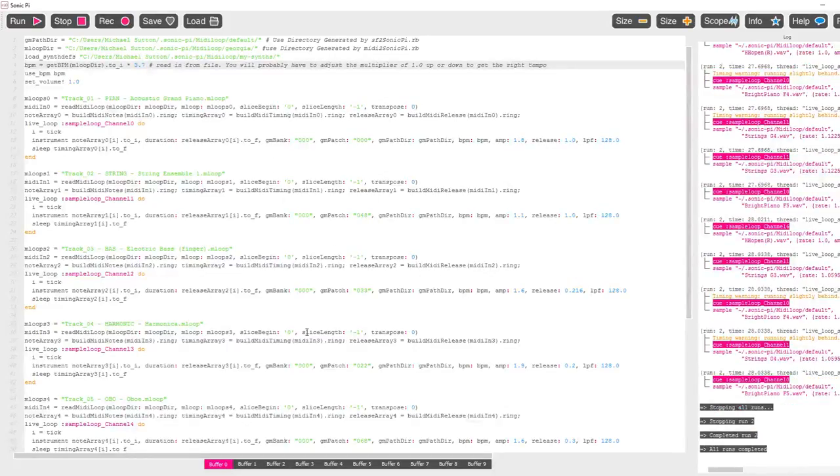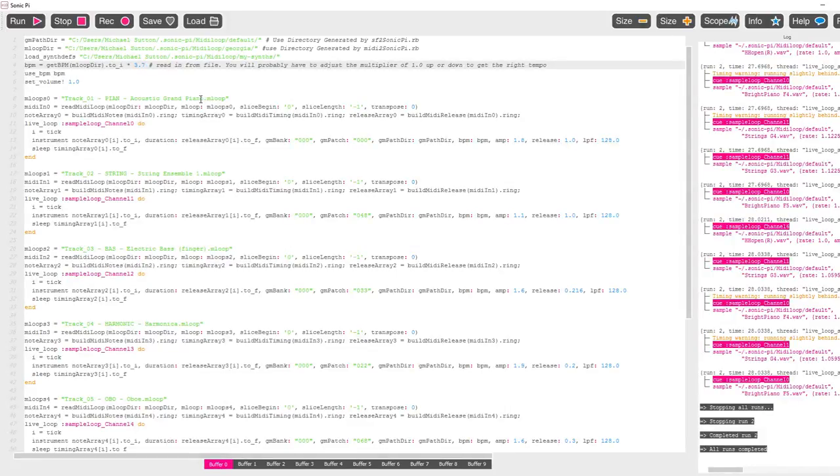Real quick, just showing you what this loads. This Ruby code here was generated using the midi_to_spi program. And if you look in here, each track is in these groups of code. This is the all track, so all the tracks show up. There's the name of the file. This is the MIDI loop file to bring in.